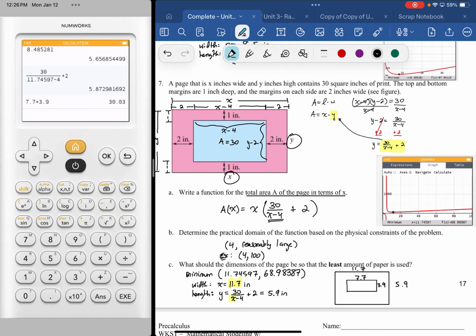And not that anybody asked, but my rationale behind showing you this, aside from it being in the curriculum, is that when you're in a calculus class and you do have to do stuff by hand, but you're allowed to use a calculator, you just can't let the calculator do the work for you. But you can let the calculator tell you what the answer is supposed to be before you even get started with the calculus. All right, so that's really the power of being able to use a calculator appropriately. All right.